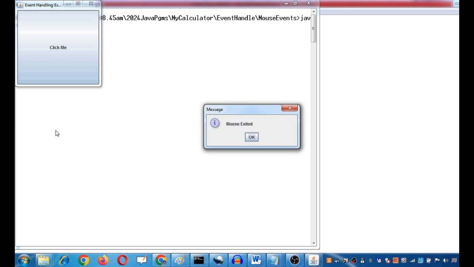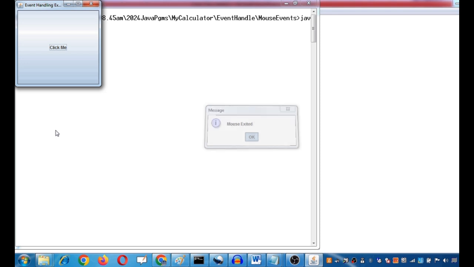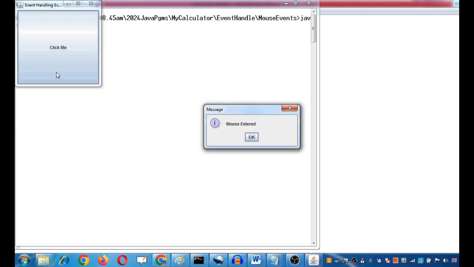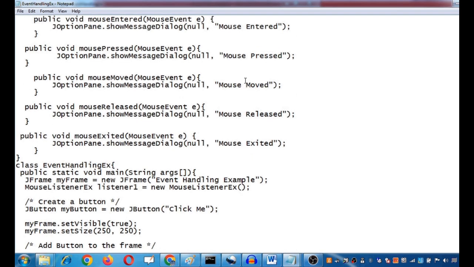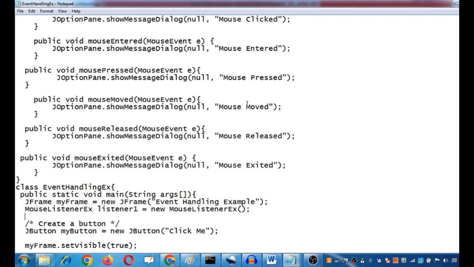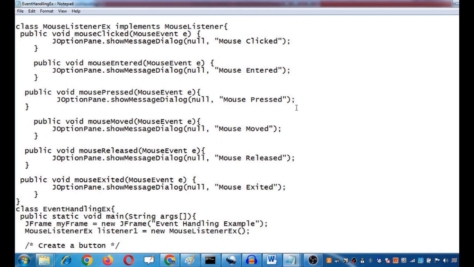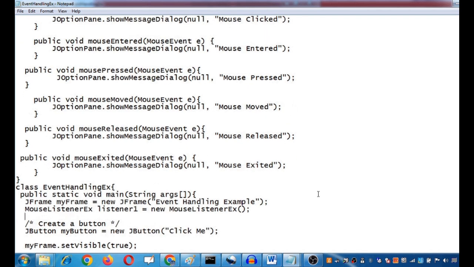Now mouse exited, mouse entered, exited, mouse released, mouse moved. We didn't get this mouse moved. Let us check it again.